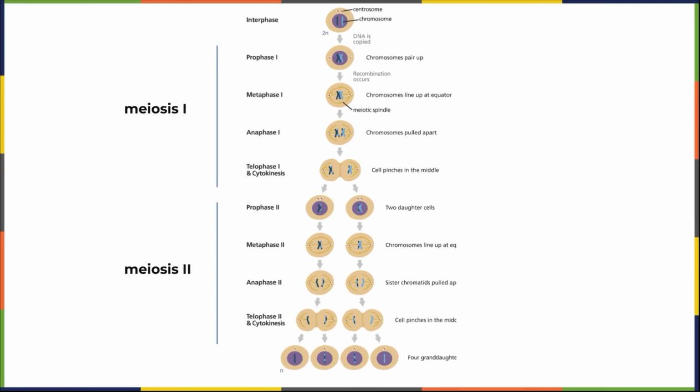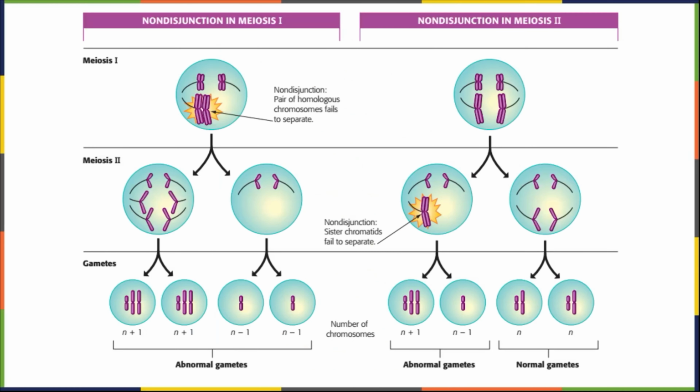Occasional problems in different stages of meiosis can result in an imbalanced number of chromosomes ending up in the final granddaughter cells. We call these events nondisjunction events. Nondisjunction events in meiosis 1 or meiosis 2 can both result in different combinations of chromosomes.